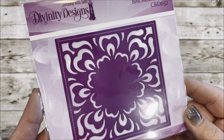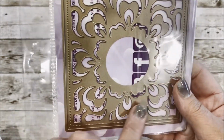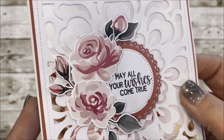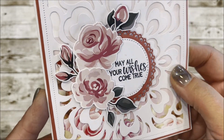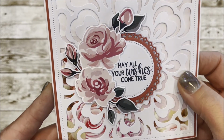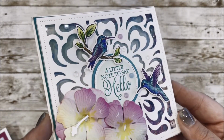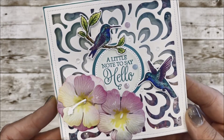Next is the petals square background, where you can see it has the openings to create the petal look. The first card, along with some additional Beautiful Blossoms Paper Die Duos. This one's a shaker card. Just put a window sheet behind it, added some bling inside.